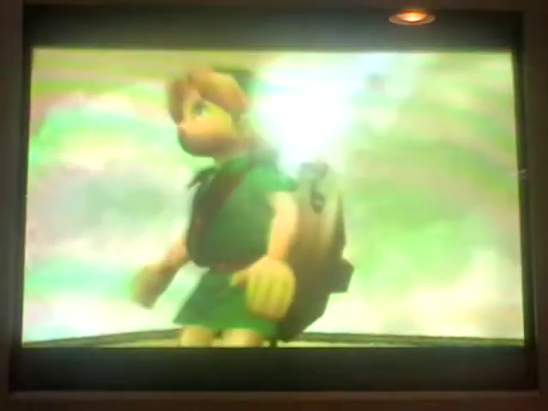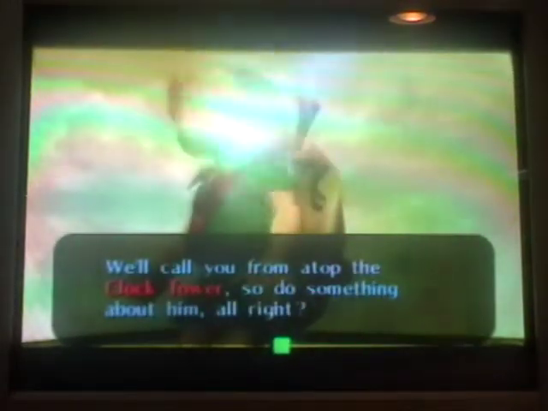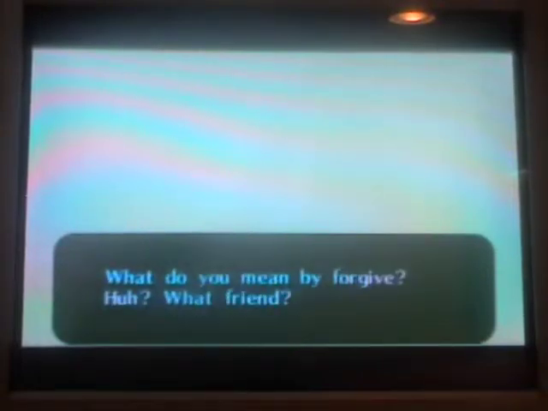Well, we help all of you. That's all we can do. Call us. That's what they're saying. Without being told, we understand, so now you'll help us out in exchange. We'll call you from atop the clock tower, so do something about him, right? What? The voices sound sad. You don't want to? Forgive your friend. Forgive our friend? What do you mean by forgive? Huh? What friend?